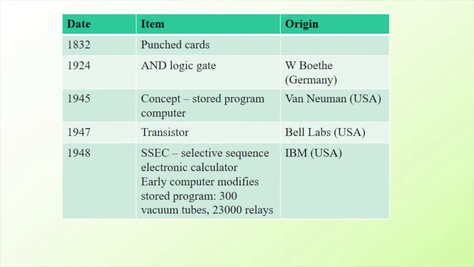If calculation is an important aspect of a computer, memory is also a vital component. Thus, information was stored on punched cards as a concept in the 19th century. The next step was the development by Berta of an AND logic gate, where the output depends on the input of information. This idea leads to the currently used NAND and NOR gates in logic circuitry. Just after the Second World War, von Neumann introduced the concept of a stored program. Then there was the development of the transistor at Bell Labs as another crucial step. In 1948, IBM brought out an early computer called a Selective Sequence Electronic Calculator, which was based on vacuum tubes and had 23,000 relays — quite a machine.